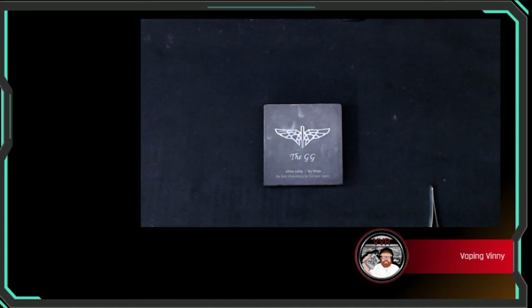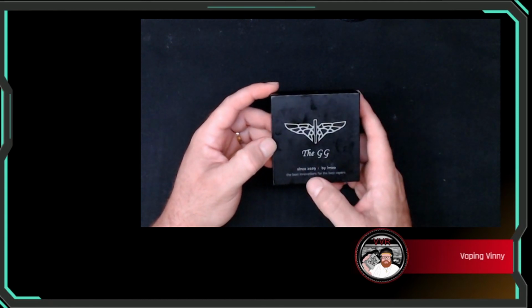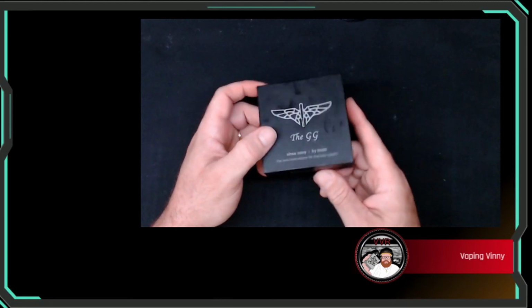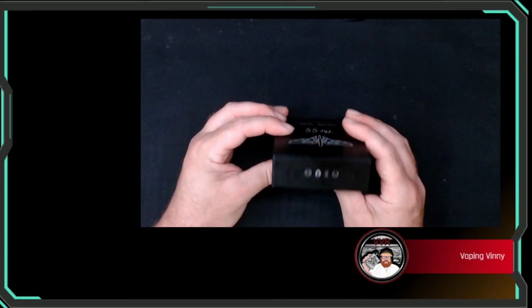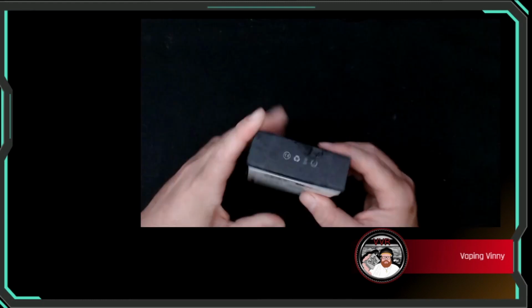Okay, folks, this is the up close for the Golden Grape Company Perseus V2. Quick look at your standard box. Absolutely stunning logo. Obviously Golden Grape been going since 2009. Designed by Imeo. The best innovations for the best vapors. It says down there. On the side, Perseus V2. Blank. Recycle things and stuff. On the back, it's all Greek, as you'd expect from a Greek company. Made in Greece by the Golden Grape. Nice and clear. No doubt in where it's been made.